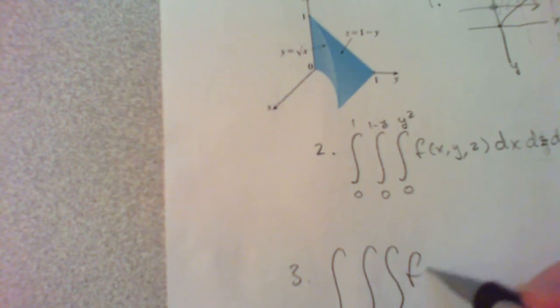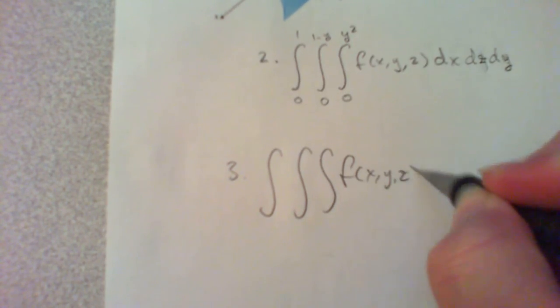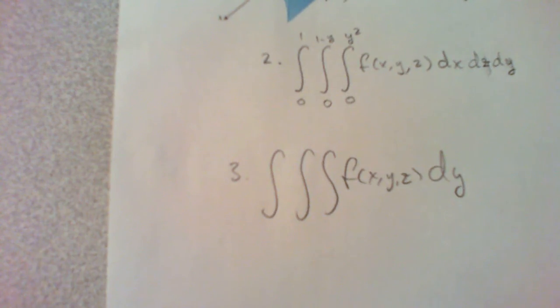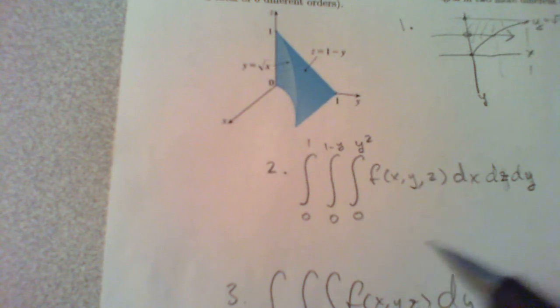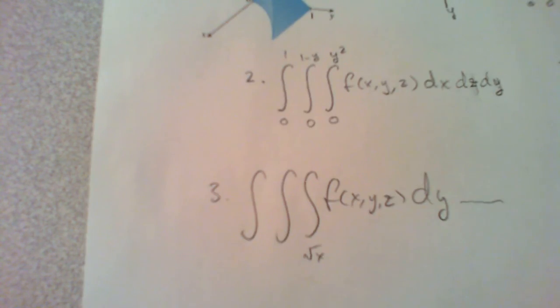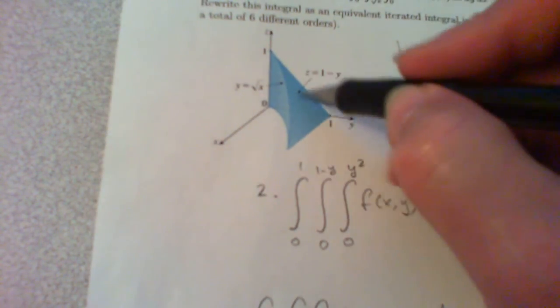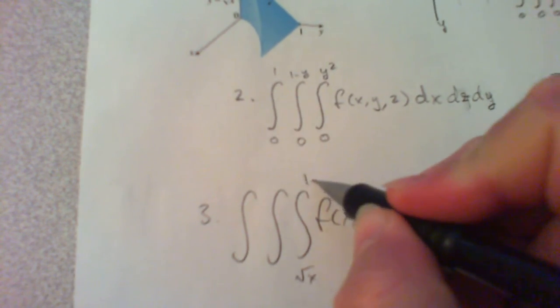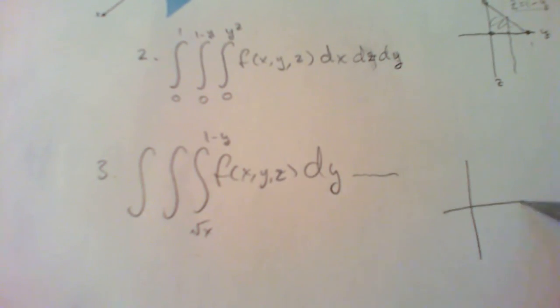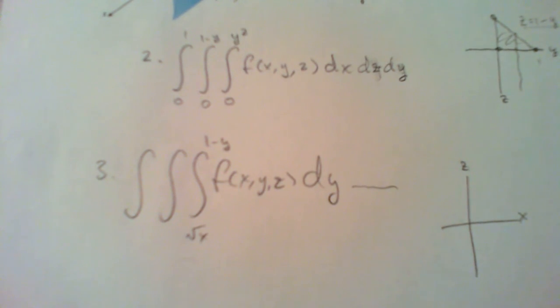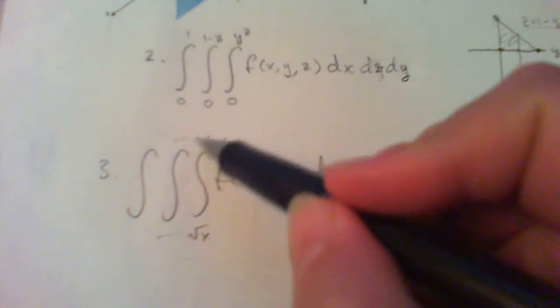Maybe let me just set it up like the outside part. Imagine I want that one to come first, dy, and then who knows what I want to do after that. You will enter on that face, square root of x. You will exit on that back face, 1 minus y. And then at that point I'd have to go to drawing a picture with a z and an x here, and then graph the function, what this function looks like projected onto the xz plane, and then set these up just like before.